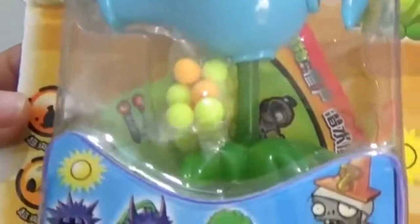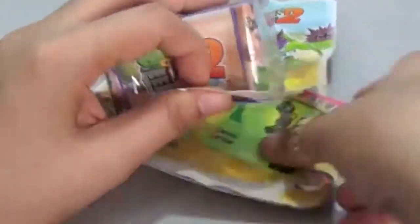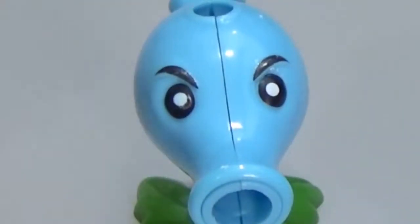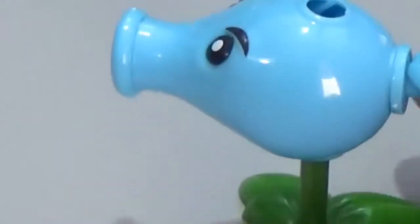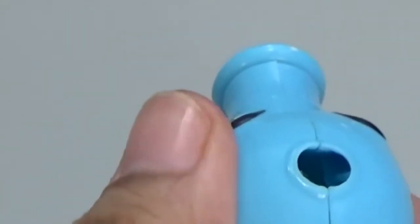Next, we have Snow Pea. So we've got here Snow Pea and some bullets. So this toy figure is almost 3 inches tall. It has a blue body, but the trunk and leaves are still green. This is a pea shooting plant with slowing ability. Its frozen peas can slow down most zombies. So its name is identical to the snow pea, a pea that grows at the end of winter.